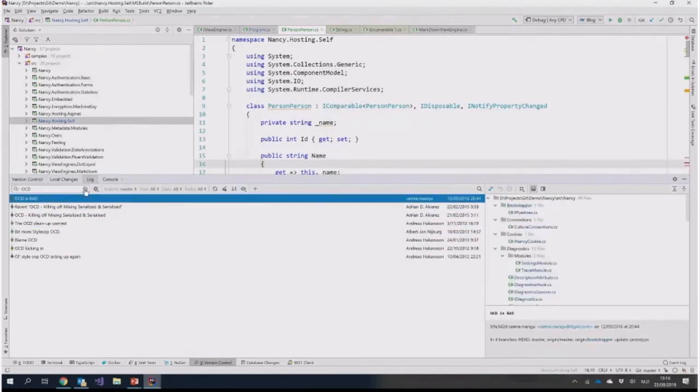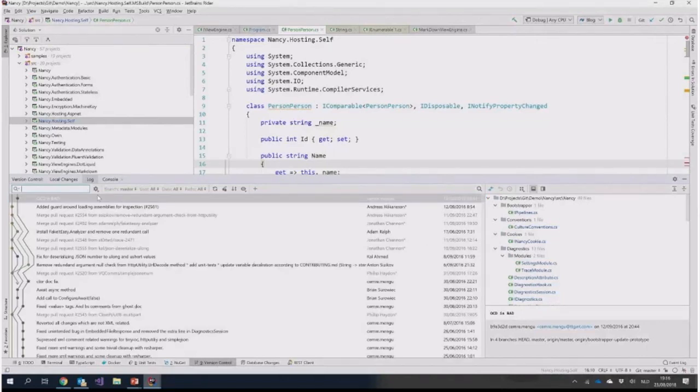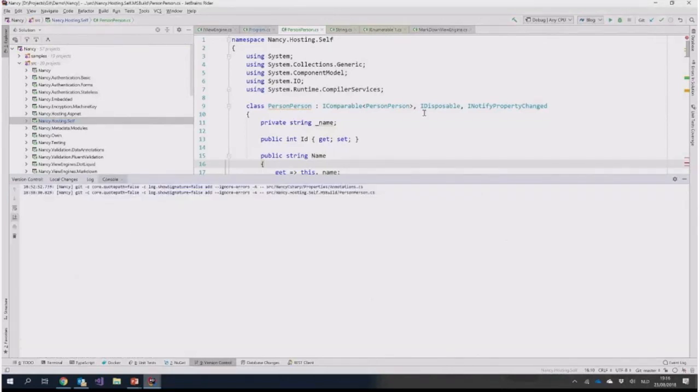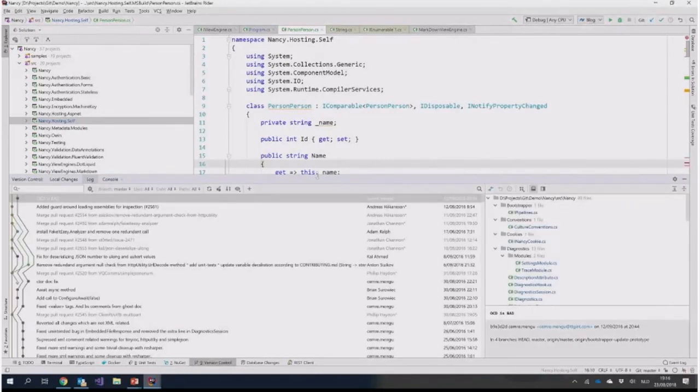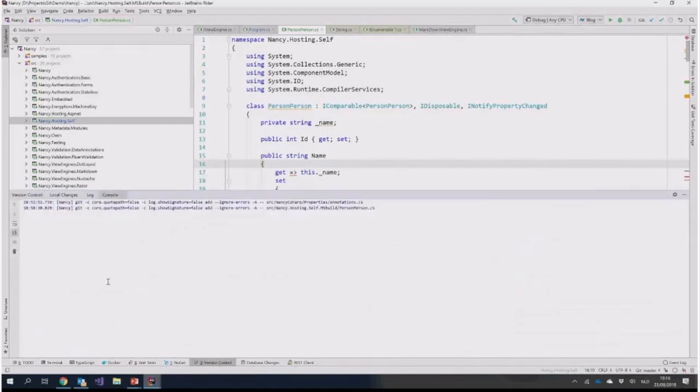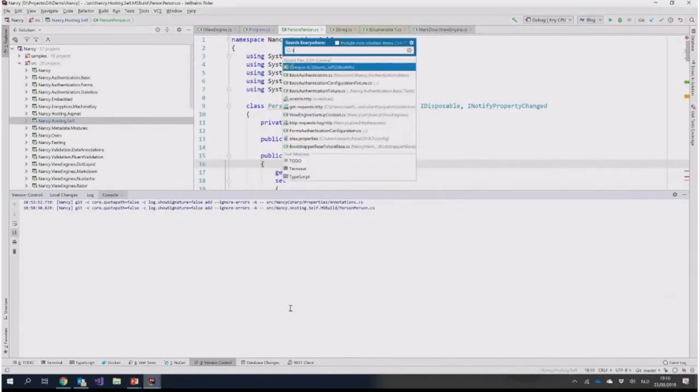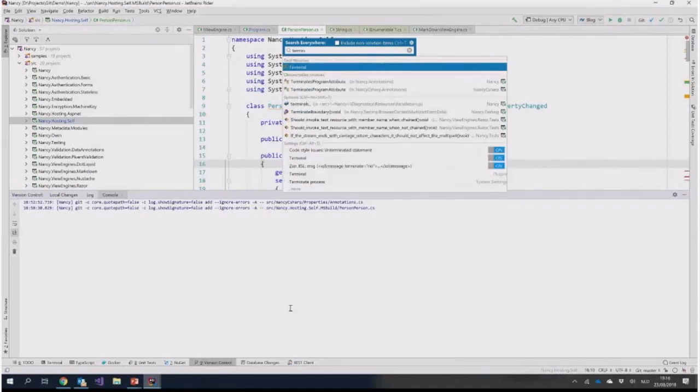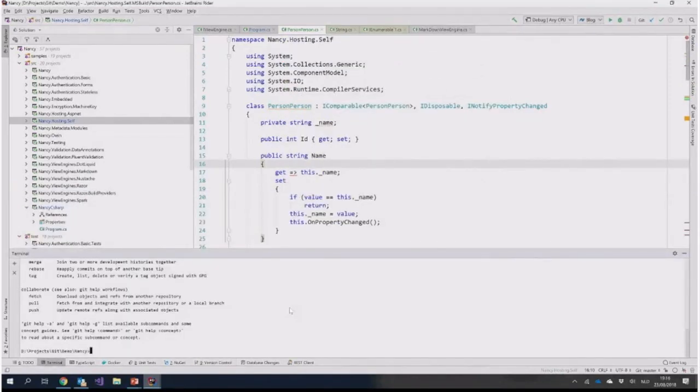One thing is that there's also a console. So if you are using Git, for example, and you want to learn the command line as well, you can do things in Rider, and if you switch to the console, you will see the commands that Rider actually made in the background, and learn from the different commands that you maybe want to run yourself. Can I also punch in my own commands if I want to do it on the command line? I actually never tried that. No. I would also like to have such a feature, definitely. But if you search for a terminal, there is a terminal where you can run Git commands and so on. So yes, you can, but not from the version control tool window.